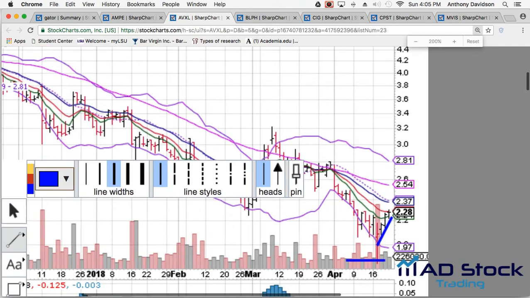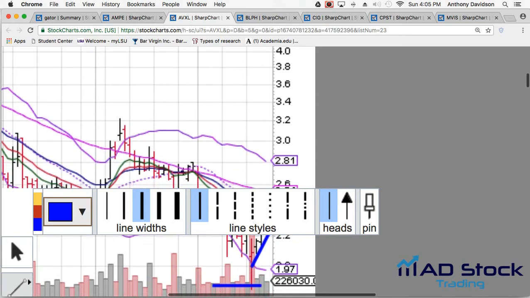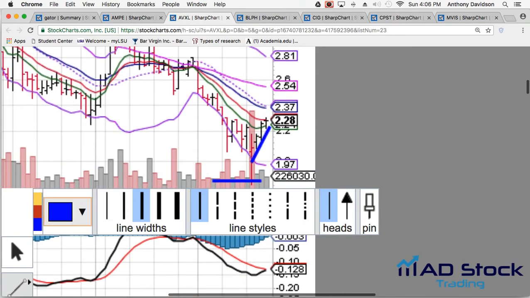And if we look a little closer, and it's really kind of hard to see here, especially with this stuff in the way, let me grab another trend line. Right here, we see that this EMA 8, that green line, is going to go up and cross over the other two, right?